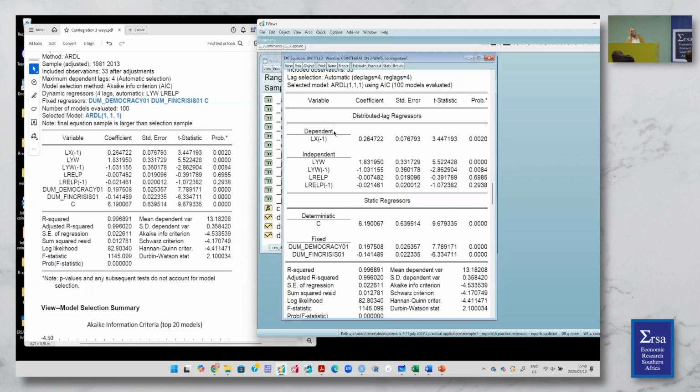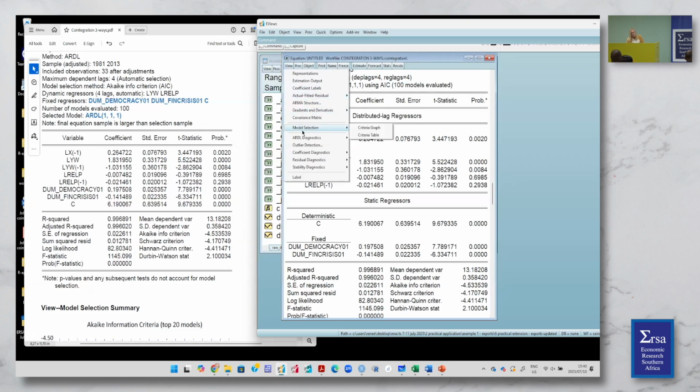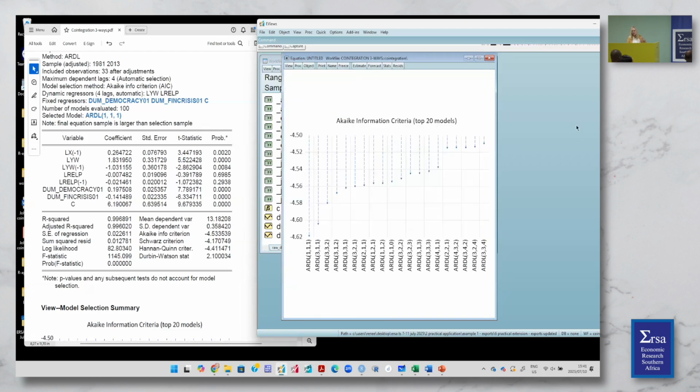Now we have to determine the order. If you go to view, it has already given us the optimal one, but if you go to model selection and go to criteria graph, that is where it will run many models and give us the best 20. And in an ARDL you can have different lags.